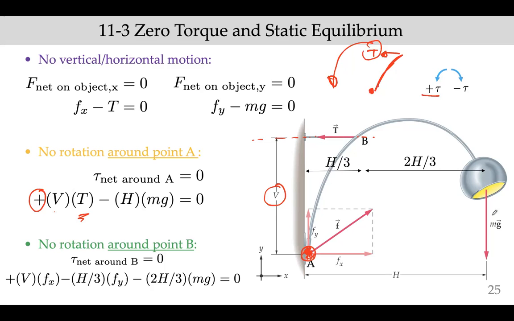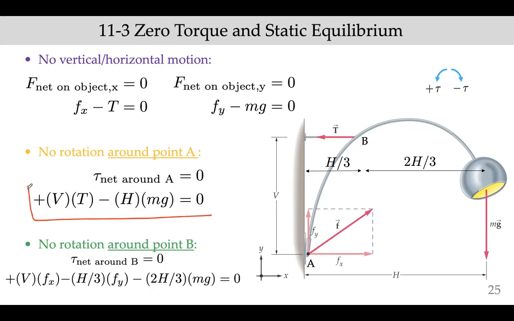Okay, now let's write the torque for mg. So the force is mg. What is the distance between this force and this point? We are looking at the perpendicular distance, so it's going to be h times mg. Because the angle we use is 90 degrees, I don't have to write sine 90 degrees. If you look at this force around this point, it is trying to rotate it in this direction, which is the clockwise direction, so that's why we have a negative sign here. So we have one equation here.